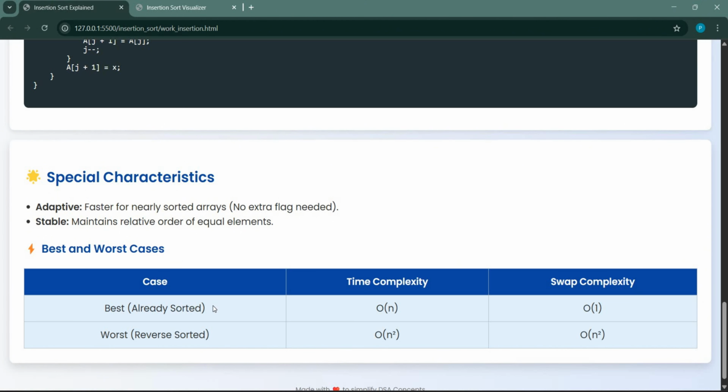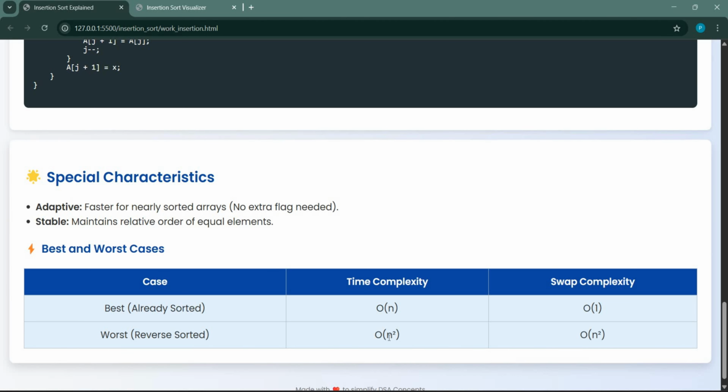Adaptive means that it takes less time in the best case and more time in the worst case, so yes, it is adaptive.